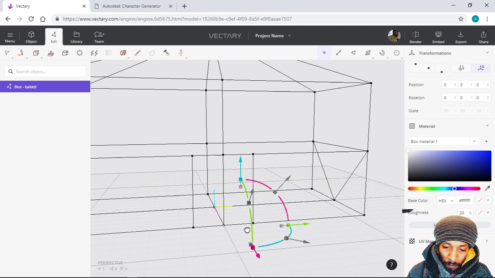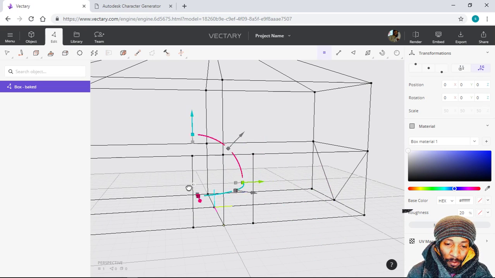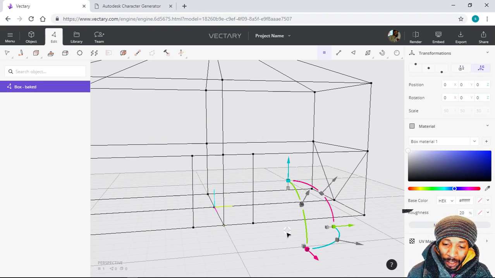So, oh, now I figured it out. Okay, in order to move it, you're gonna right click on the gizmo and drag it. So you right click and hold the right click mouse button and then drag, and the gizmo moves out of the way. So that was the way we were supposed to do it. And that's the previous version of Vectary 1.0, how you were able to do it, and also 2.0.